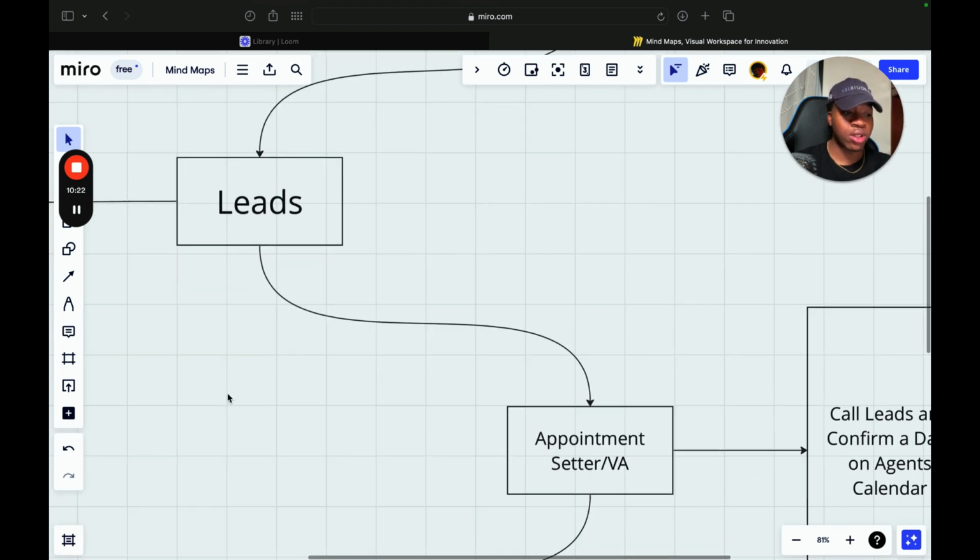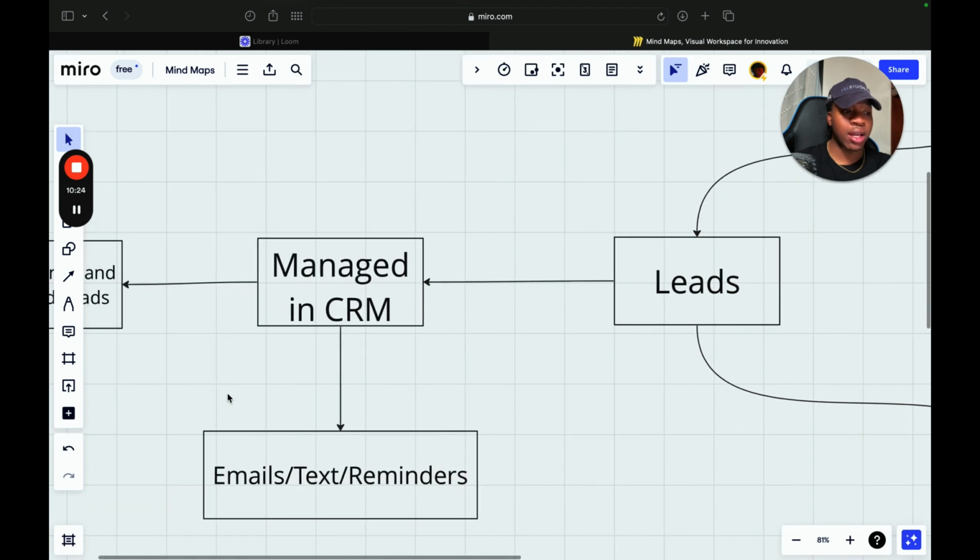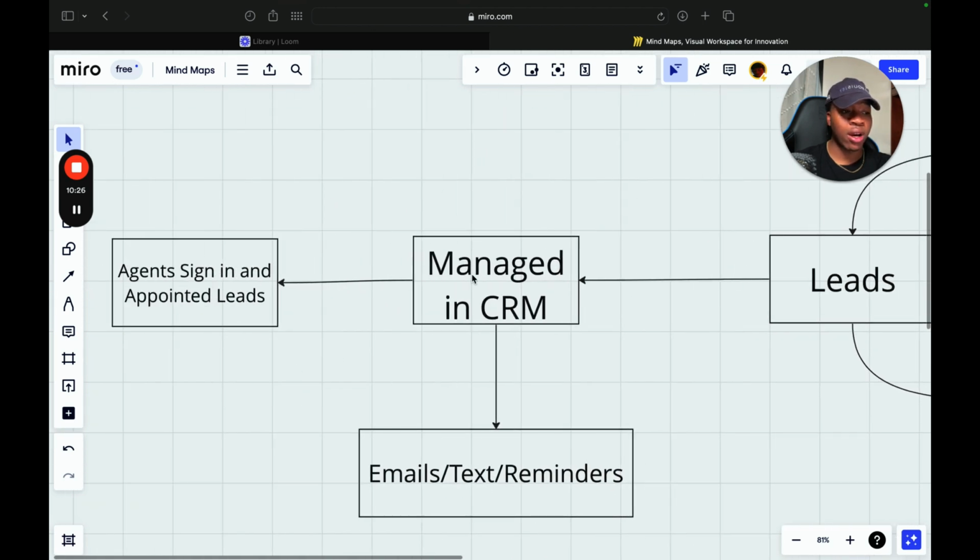The marketer is going to generate the leads, and the leads, right, are managed in a CRM, a relationship manager, right? So as soon as that lead comes in through an appointment, or through a contact form, right? As soon as that lead comes in through a contact form, it automatically gets programmed into our CRM.